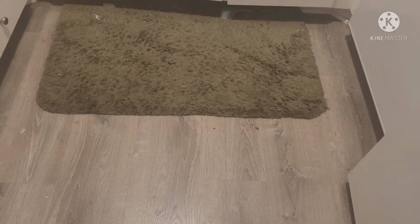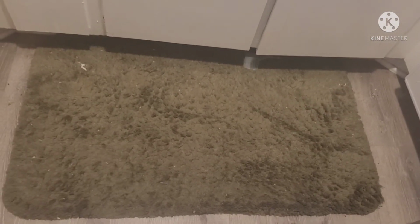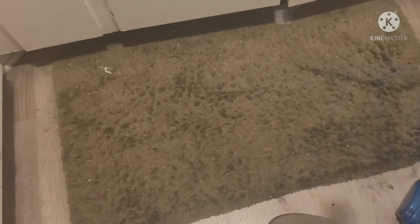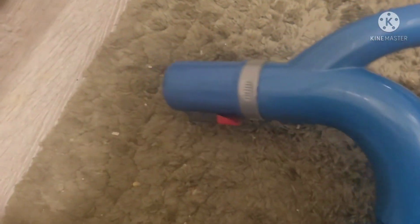But this rug is one of those furry ones, so the vacuum tends to pull it away and not really vacuum it. So I use the smaller little hose feature of this vacuum, and it does pull at the rug, as you can see. So I need to do it with a certain angle so it does not start pulling the rug away. But that will be the end of this little routine.